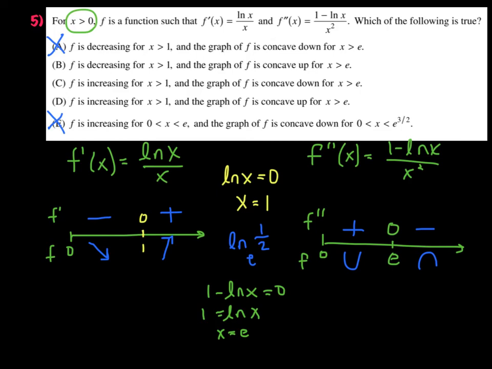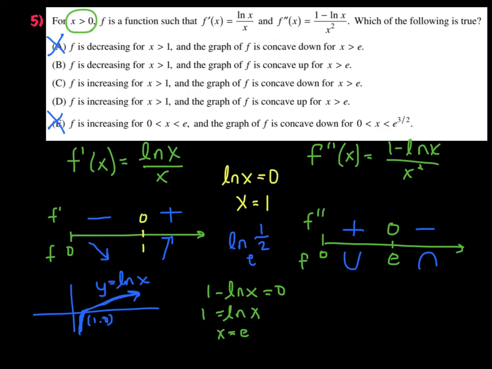You have to think through those exponent rules and think through your natural log graph. The other thing that would help with these is if you have the natural log graph memorized. If you know that the natural log graph looks like this, and it crosses through the x-axis at the point 1, 0, then you can see that natural log of all of these decimals were in fact negative, and any number bigger than 1 is positive. So having the y equals ln x graph memorized would also help you with the signs for these sign charts.